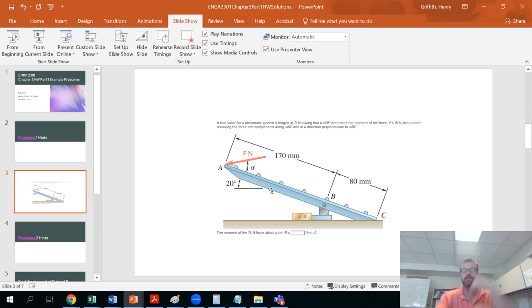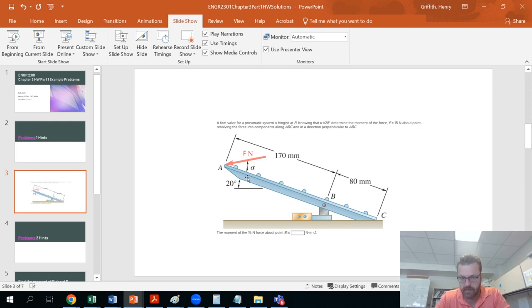So if we apply a force down here at point A, it is going to tend to induce some rotation. The question is how much? Well, the book gives us a little bit of a hint here and says, what if you think about decomposing this force into a component that's perpendicular to the valve itself, along with one that's parallel? We know that if we do that decomposition, one of the advantages is the component that is parallel is going to have a line of action that goes directly through B.